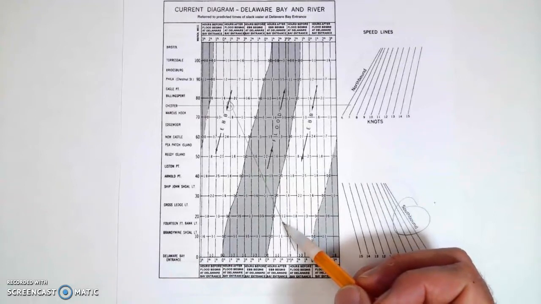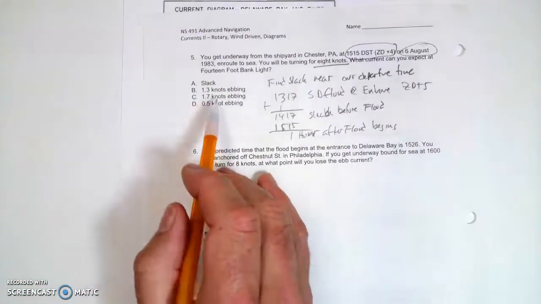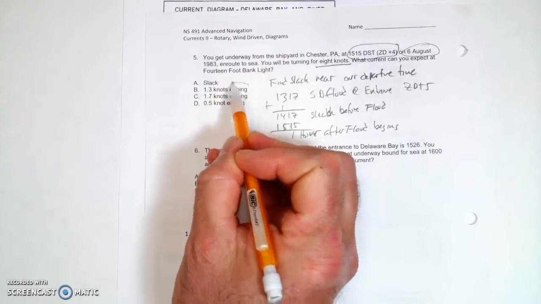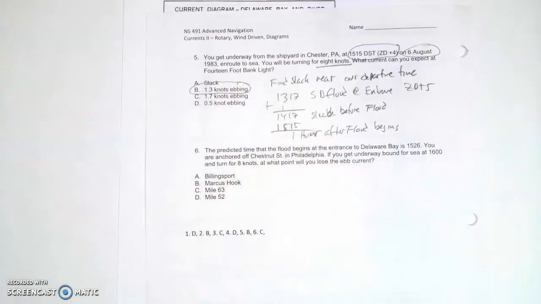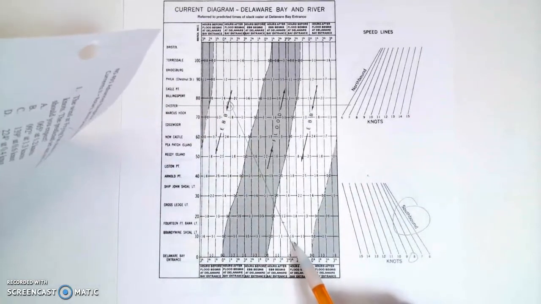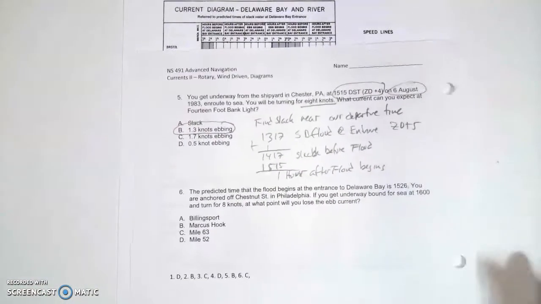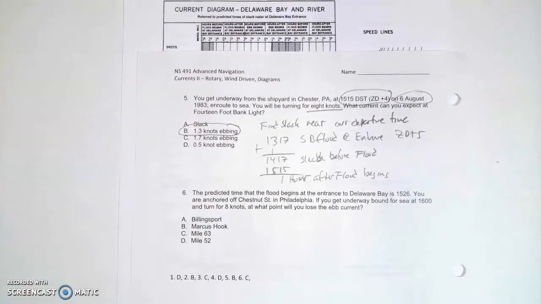Maybe that's about 1.2, 14 foot bank. That's actually pretty close to 1.3. And we come over here and we look and the only answer that makes sense is 1.3 knots ebbing. 1.7 is way too much. There's no 1.7 on this. Oh, I guess down here it could be. But anyway, 1.3 is the answer and we're done with that problem.